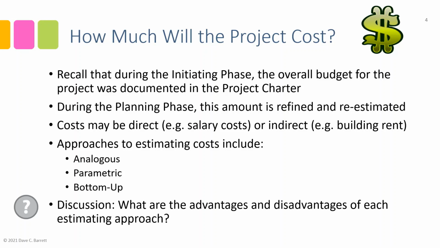Now, one note, you don't have to choose just one of these during budget planning. It can be an all-in approach where you do a little of each in many cases. So you can do some initial analogous, parametric where you can, and bottom up as a final estimate, and so on later on in planning. So this is an all-in approach.